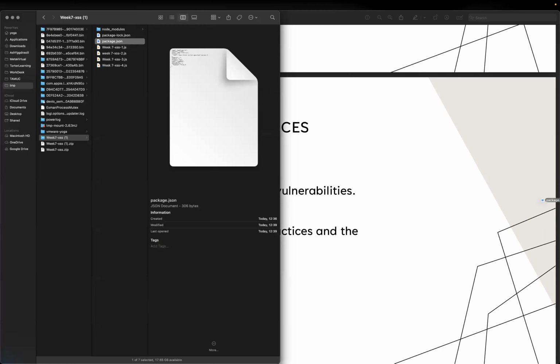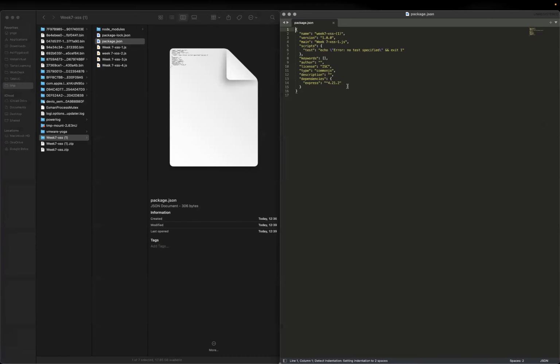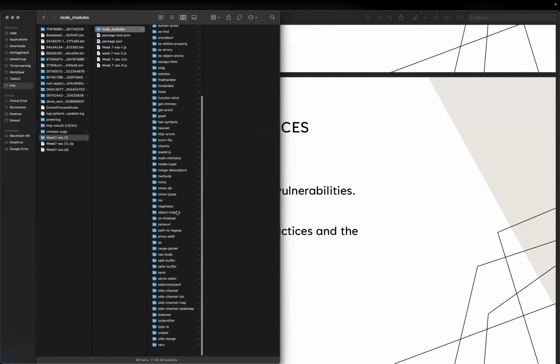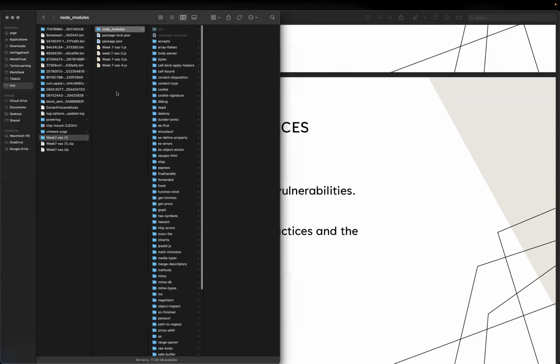Right now in the package.json and the files, you see it comes with the dependency express and its version, and you will see there's a folder called node_modules. It comes with lots of things. Here's the reason we don't like to share or upload all these modules: when you need to ship or upload it, you need to pack it one more time. It will waste your storage and consume your time.